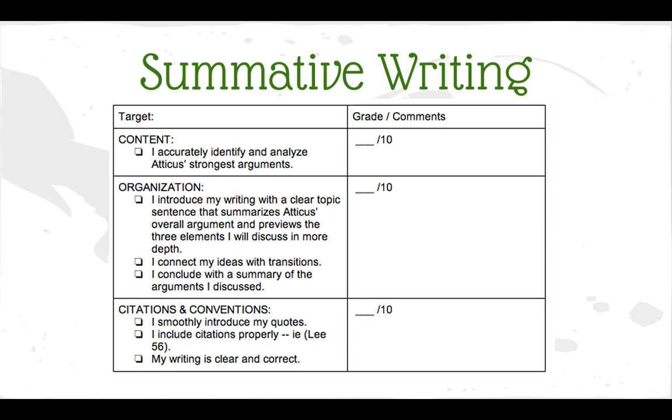This is out of 30 points and it is summative, so I'm grading on the content. I can accurately identify and analyze Atticus's strongest arguments. I'm looking at the organization. You can introduce your writing with a clear topic sentence that summarizes Atticus's overall argument and previews the three elements I will discuss in more depth. You can connect the ideas with transitions. You can conclude with a summary of the arguments that you discussed in your piece of writing.